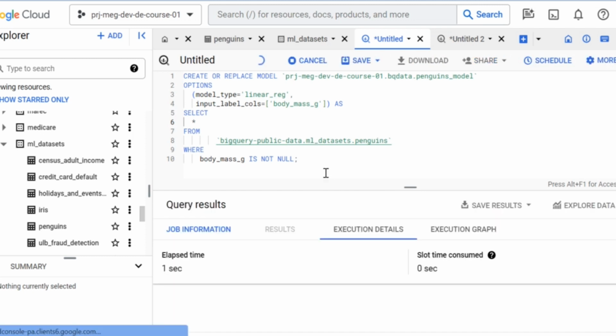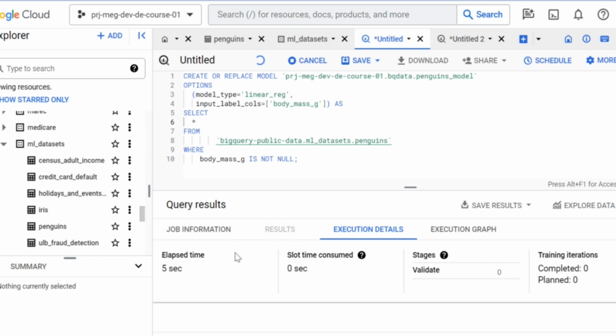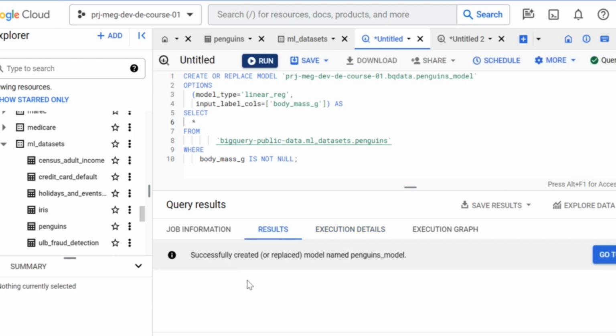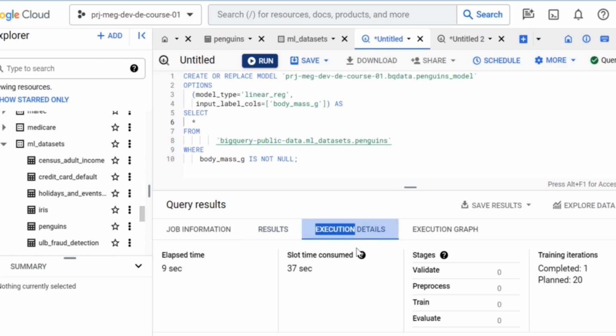So let's run the query. You can see here two pieces of information, that is elapsed time. Let's go to execution details.